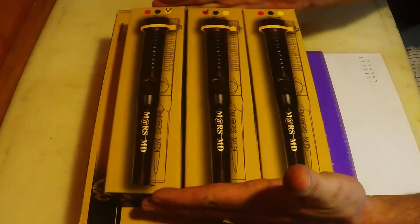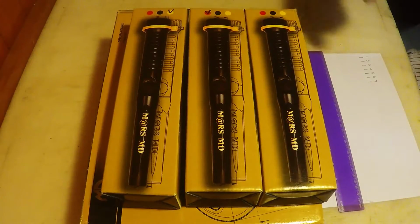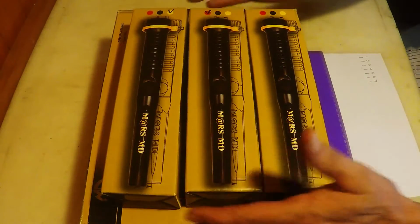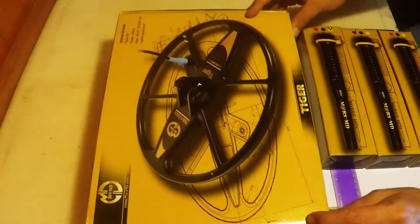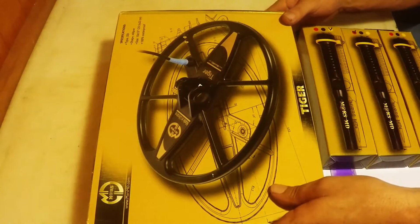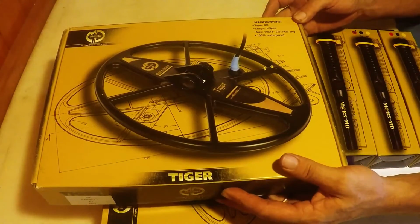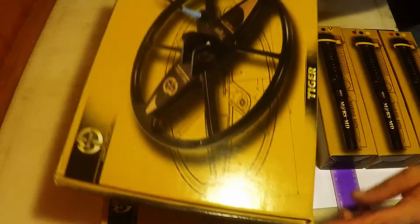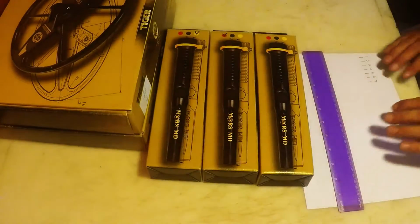So I've got the MarsMD Pinpointers here. I've got three because they come in yellow, red and black. So they've got the pinpointers in, and I've also got a couple of test coils, so they'll be going out to the test pilots, and we look forward to hearing from the test pilots, and we'll give these a go in the field and see how they go. So for today I'll just put the coils aside. We're going to take a look at the pinpointers.